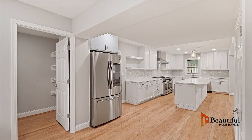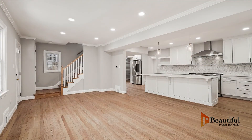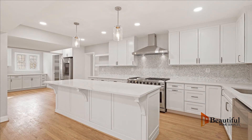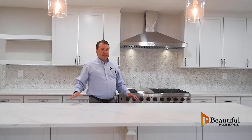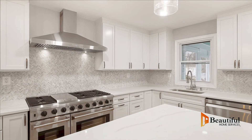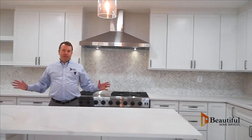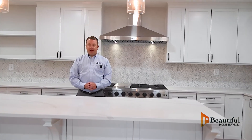This slab of quartz is one slab to make this island, and it was quite difficult to install. We also took out the wall between the living room and the dining room to open up this space. We put in a double oven, six burners, the upgraded hood, herringbone marble tile. This kitchen — you could have a party in it, you could cook Thanksgiving dinner for two families. It's enormous. This space is one of the biggest selling points and wow factors on this house — you walk in and there's this big, open, bright, welcoming kitchen ready to serve dinner to the family.